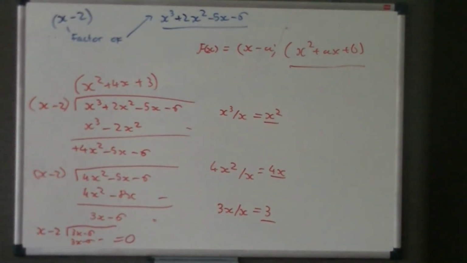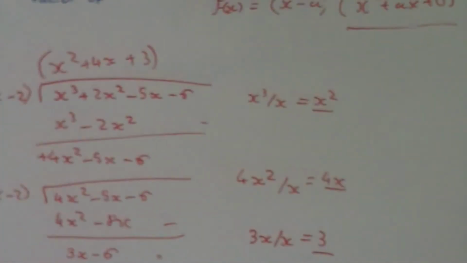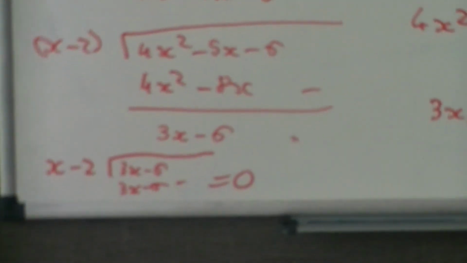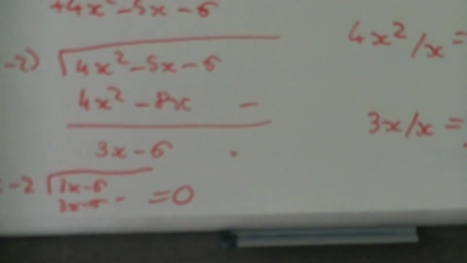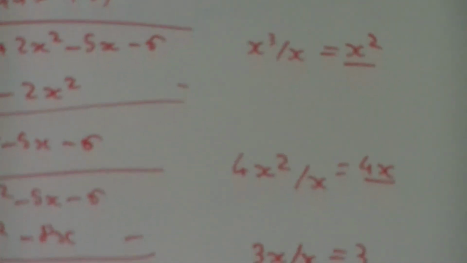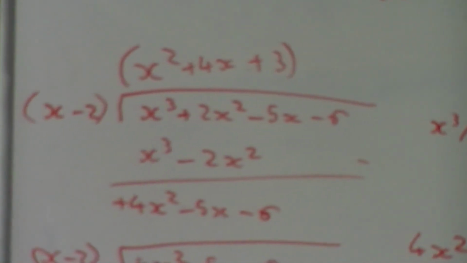So I'll just move that out of the way. We'll zoom in again if you didn't see that. What we've done there is we've simplified it down each time, done a long division. 3x take 6, take 3x take 6 is 0. And our quotient is made up from, the first thing, the x squared at the top, comes from the x cubed over the x, and that gets us that there.